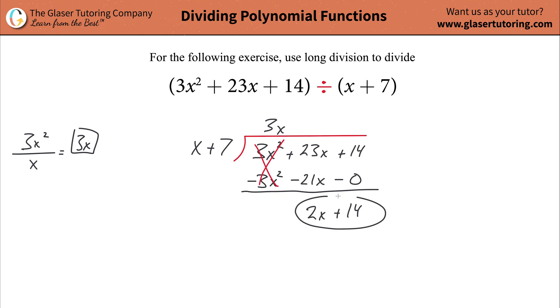Now it turns out we're going to do the same exact process. We have our new dividend. We're going to take this x and figure out how many times can that x go into the highest x term, which is just the 2x. Write out the math on the side. It's going to be 2x divided by that x term in the divisor, and 2x over x simplifies down to just 2. So take that 2 and plug it in at the top.